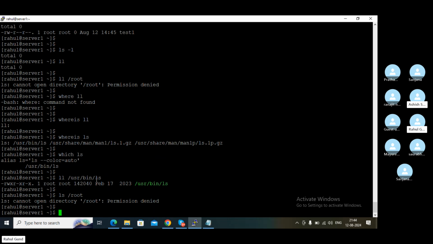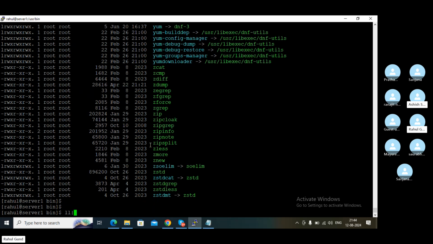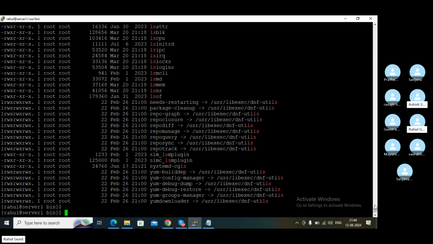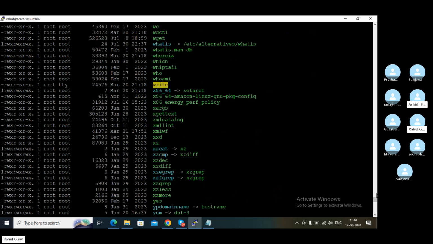Now we got the full path. Who is owning this ls binary? If I go to /usr/bin and run ll, all the binaries are there. If I grep only for ls, I will see ls only.